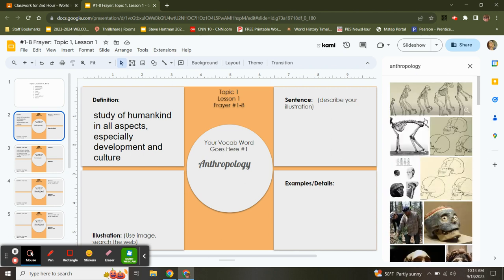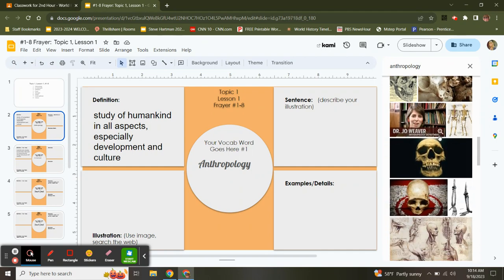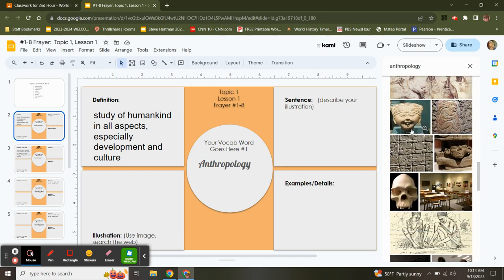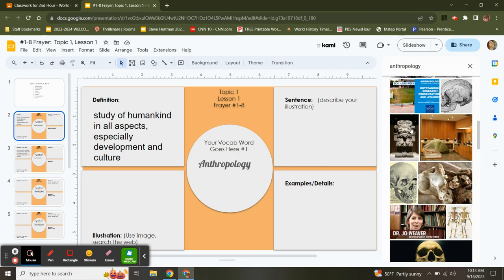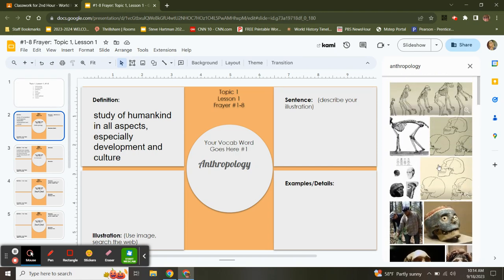Click on it and you will see all kinds of pictures. Make sure whatever picture you grab matches the definition. The definition of anthropology is study of humankind in all aspects, especially development and culture. So as you are looking through these pictures, make sure you grab a picture that is something about humankind.